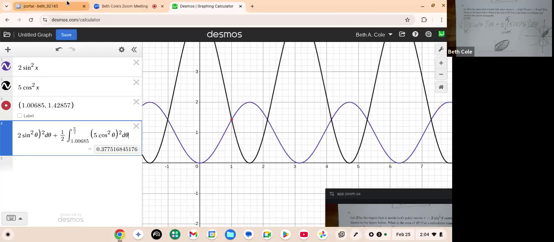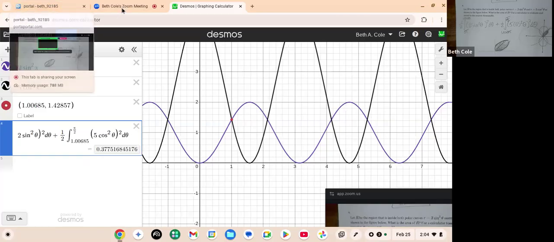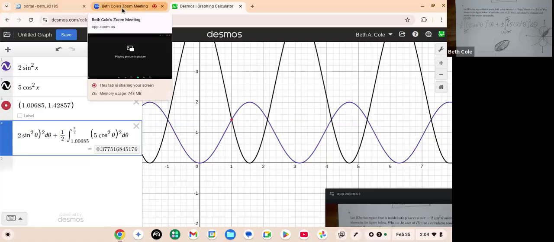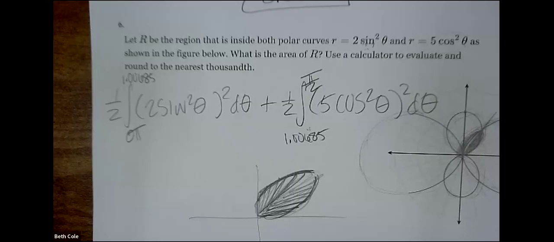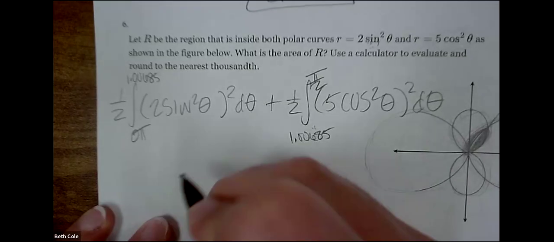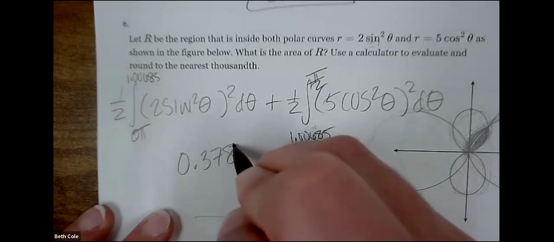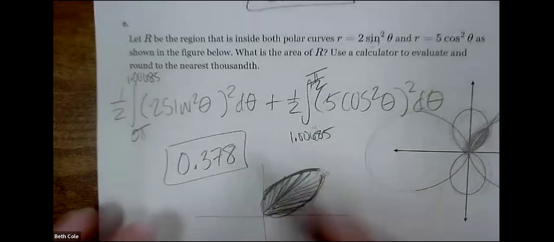So if you can't get an intersection, what should you do? Put it in the calculator as rectangular. It's kind of a trick. Click on the intersection and you can get it as a decimal. Okay, so that's the workaround. I forgot what it was at this point. Was it 378? Is that what it was? Okay.